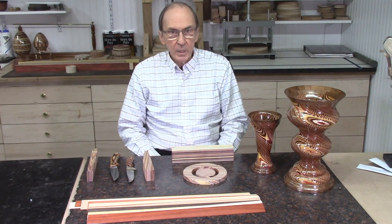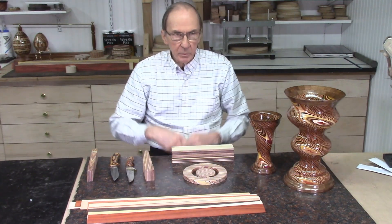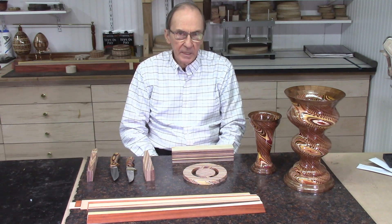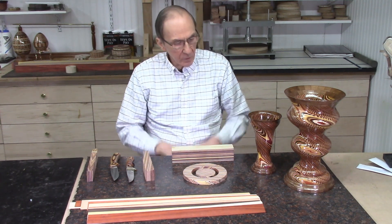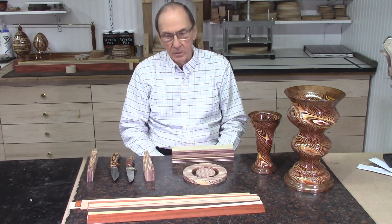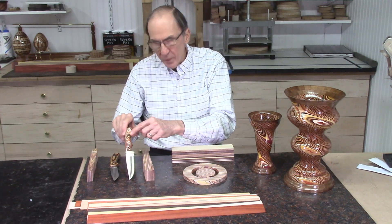In making these projects, most of my boards range between as thin as maybe 20 thousandths of an inch up to an eighth of an inch thick. I'm now looking to make smaller versions of these projects — I want to make miniature Disney Bowl projects, and I want to make knife handles with more intricate patterns.